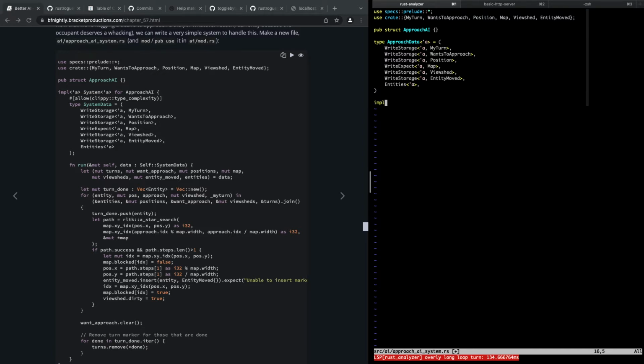Okay. So impl system for approach AI. Like that. So this mut self. View sheds, entity moved, and entities.